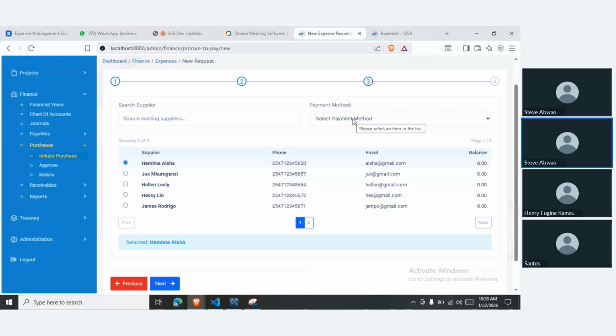Am I in the old one, Nico? Because remember what we are doing here. I want you to see the flow. The essence of this process is, first of all, to request approval from the management to allow us to spend money. And how are we doing it? First, we create that expense. We attach it to an account, let's say rent. So we say we want to pay rent. This is the amount. This is the description of the payment.